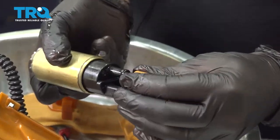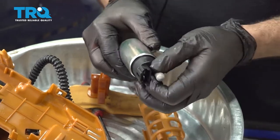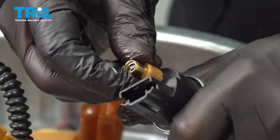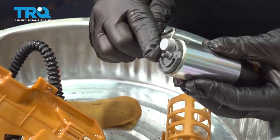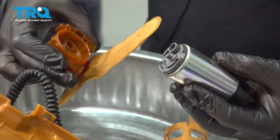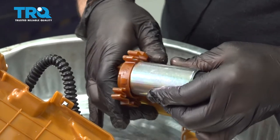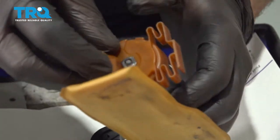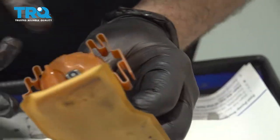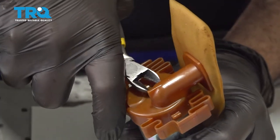On the side of the pump, slide off the lock collar. Grab your new pump and slide the cap off. We're going to put the lock collar on. Don't forget to pop this cap off here. Line up the sock and push it in. Use your new supplied clip — this will go on there. You can use your pliers or cutters and just press that down to lock it into place.